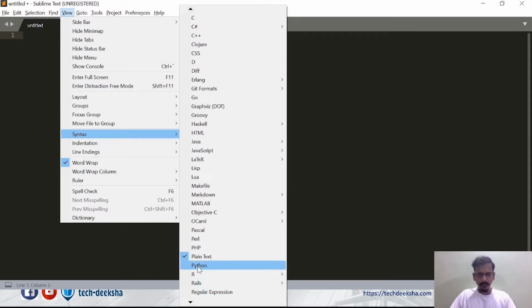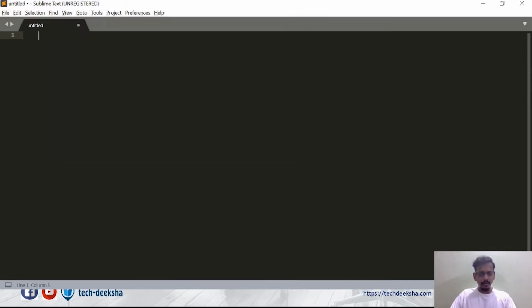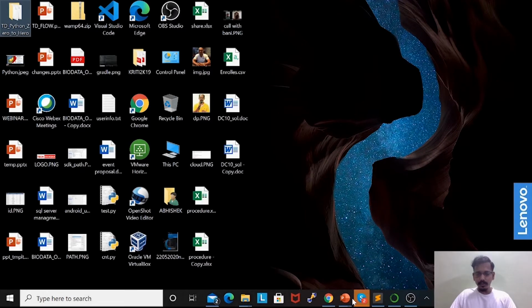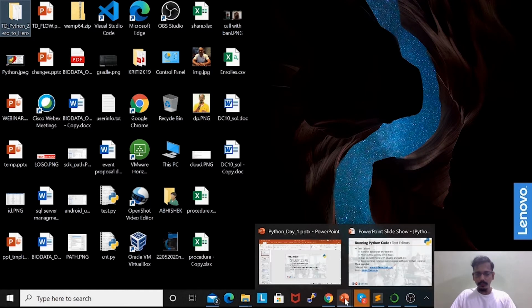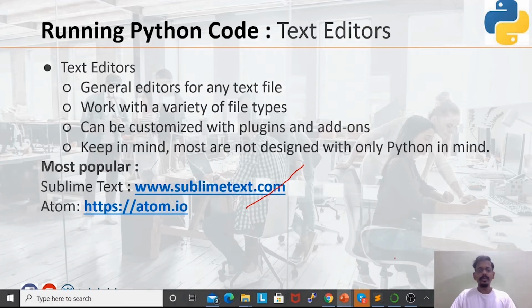So rather than choosing different tools for different languages, choose a single editor which will provide the facility to write every language's code, right? So it will help.